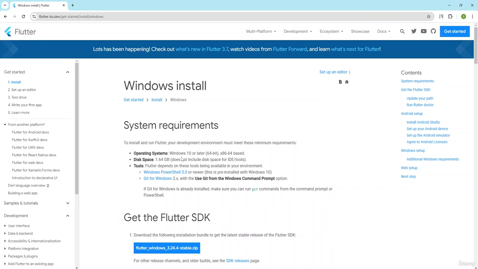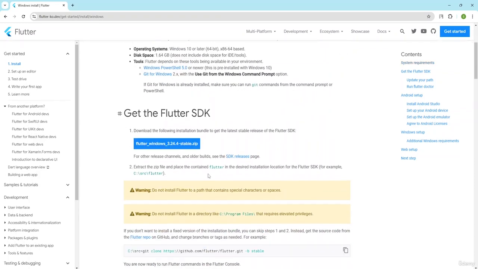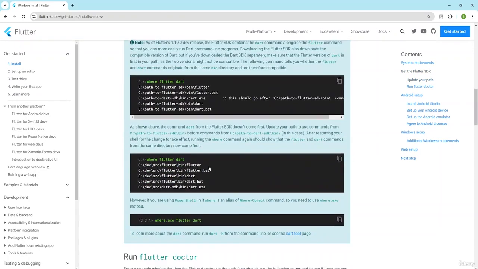Okay, so let's come here and let's mostly focus right over here. So the operating system should be Windows 10 or later. The disk space should be 1.64 GB, which does not include the space for the IDE, which is going to be the Android Studio. So we are going to use the Android Studio. And here you guys can see the tools. Make sure that you match those requirements.